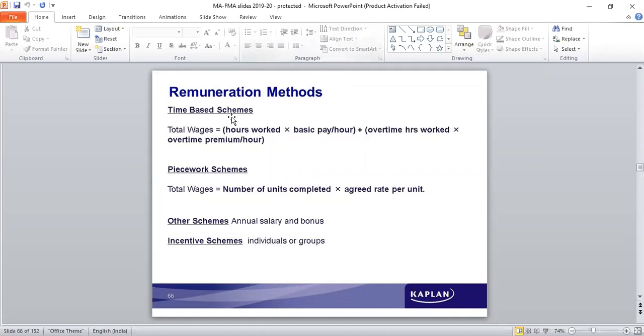They can be paid based on the amount of time, the number of hours which they spend in the factory premises. For all those hours, whatever is the rate per hour, they are paid accordingly. Sometimes, if in a day they have to be present for 8 hours in production work, their wages are calculated as 8 hours into the rate per hour.